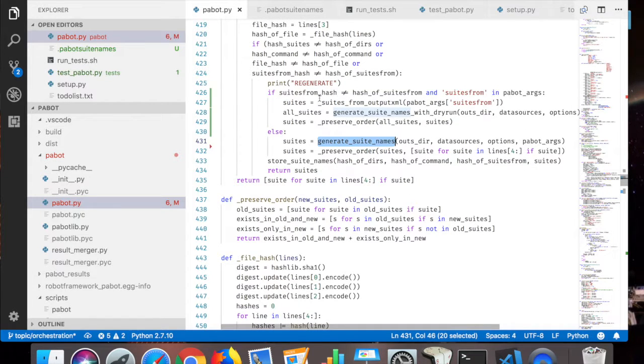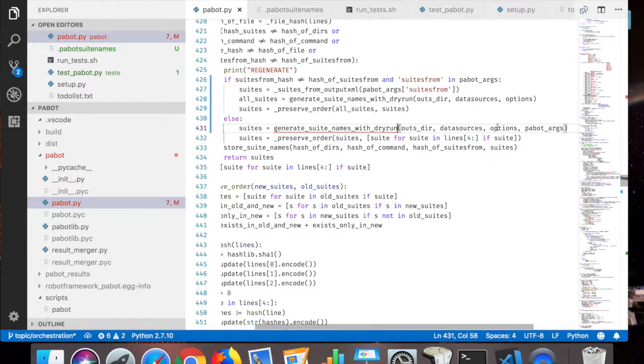And if the hash hasn't changed at all, then we actually shouldn't consider the output XML case at all. So in this case, this should be here like this.